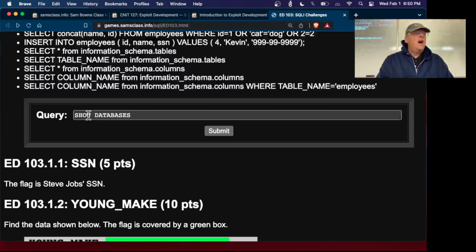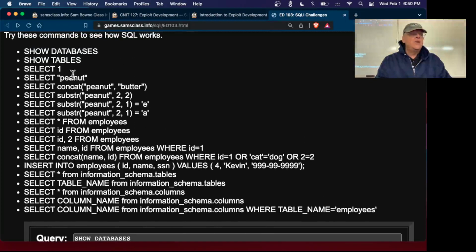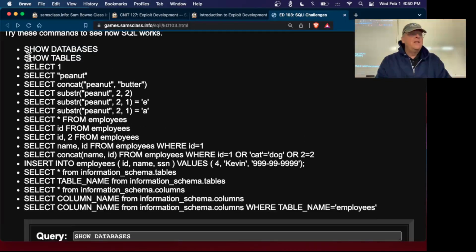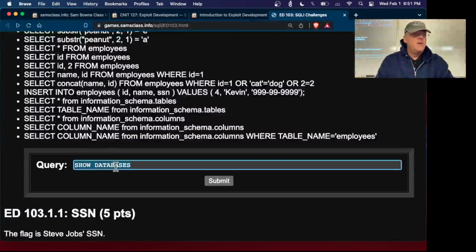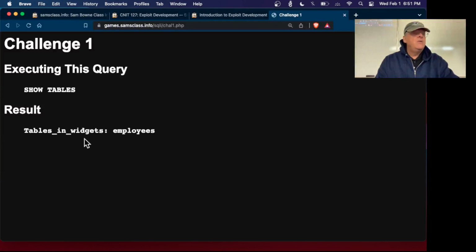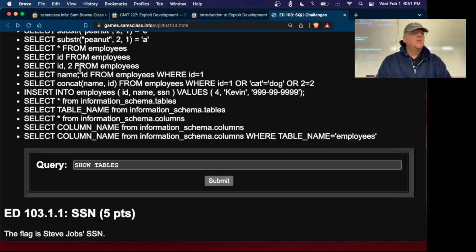Now, if you have the ability to execute queries on the database, which is what the database administrator can do, you can use it to control the database. So here's a few commands to learn the basics of this. You can see the databases and you can see the tables. And when you look at the tables, it automatically assumes you're in the current database, which is widgets, and the only table in there is employees. There's also stuff in the other database, and we'll see them in a minute.